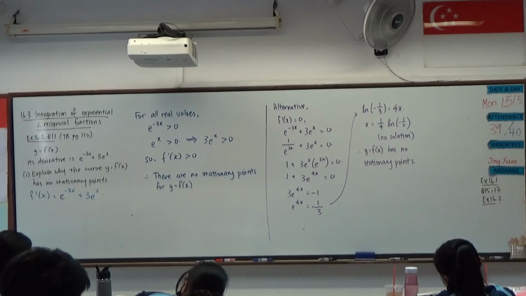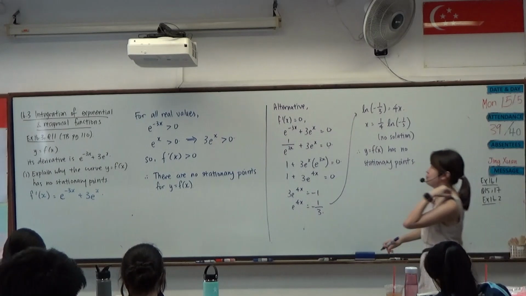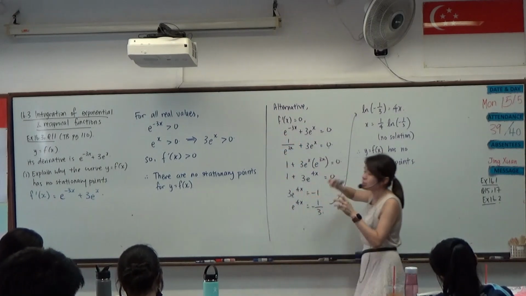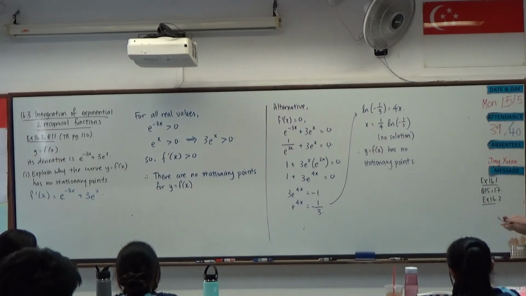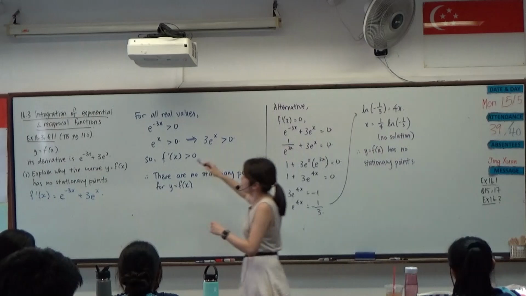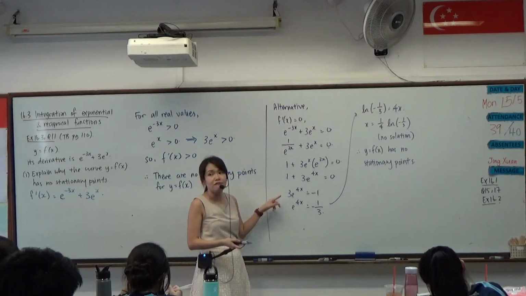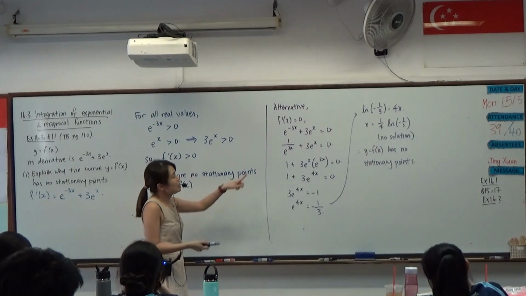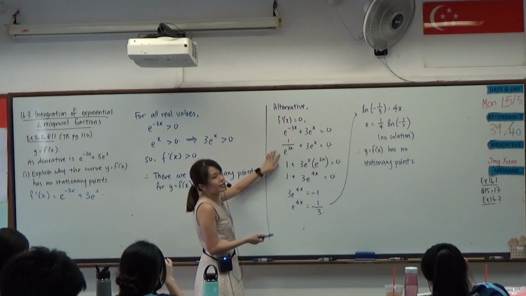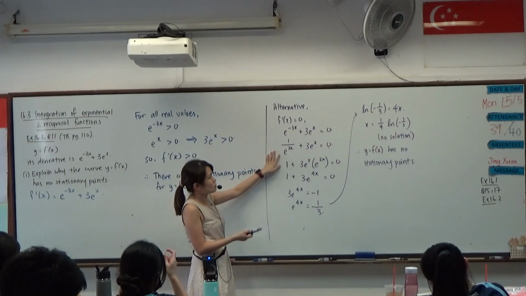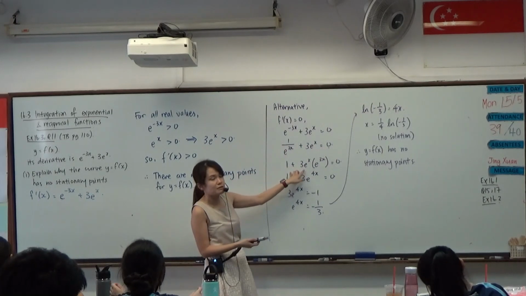Okay, an alternative that most of you would likely do, which is slightly longer, is to use brute force. To have stationary points, your f'(x) must be equal to 0. Then you let the derivative equal 0, which leads you to try to solve an exponential function. When solving it, you see that e to the power negative 3x can be re-expressed as 1 over e to the power 3x, and then you multiply across by e to the power 3x, which results in this.